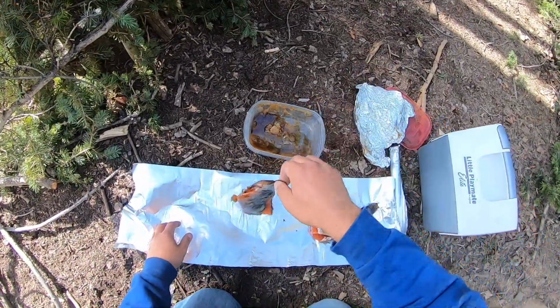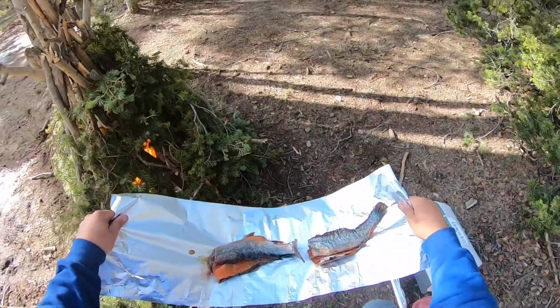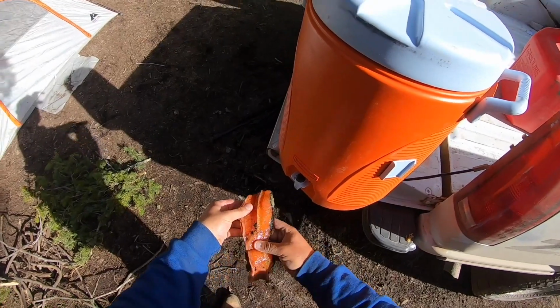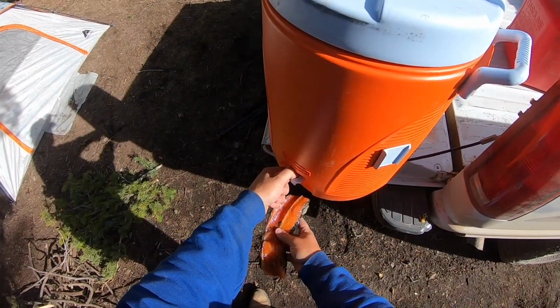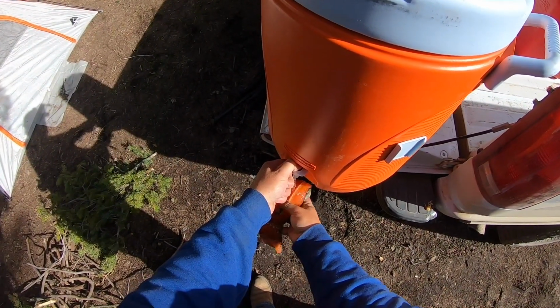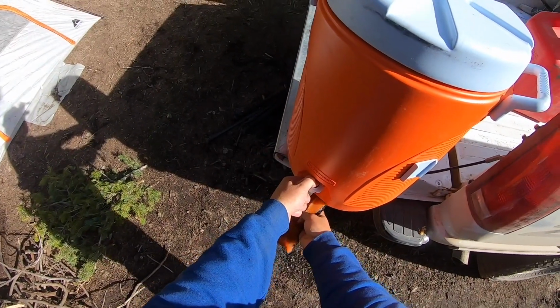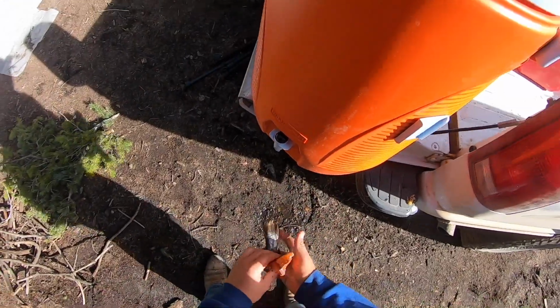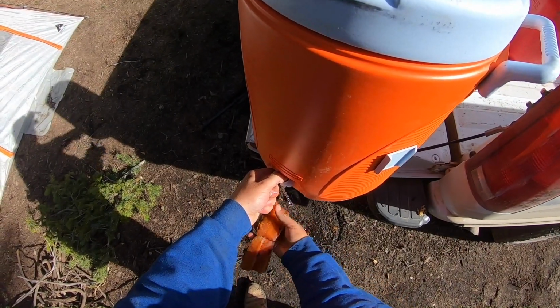Then I'm gonna take them over here, and we're gonna rinse these fish off, because if you just set them in the smoker like this, when they're this full of flavor, it's gonna be way too overpowering and it's not gonna taste very good. So you always wanna rinse them off before you start smoking.